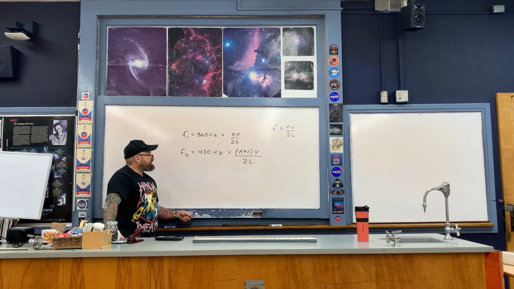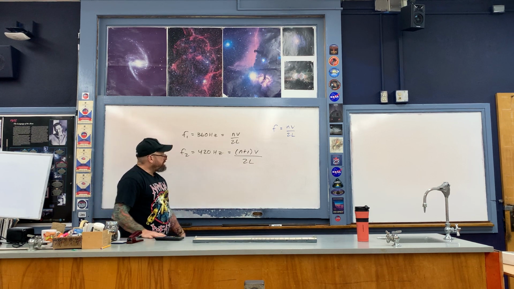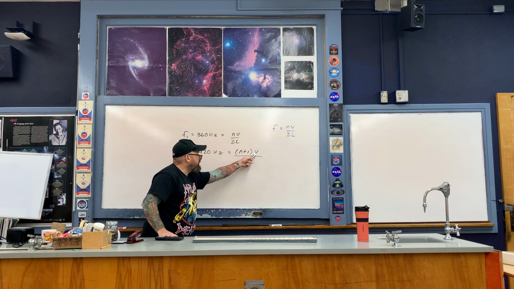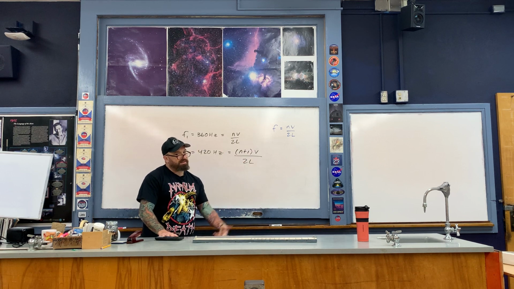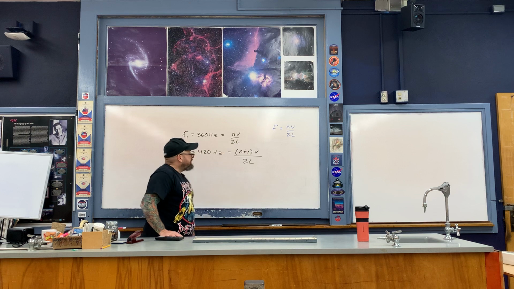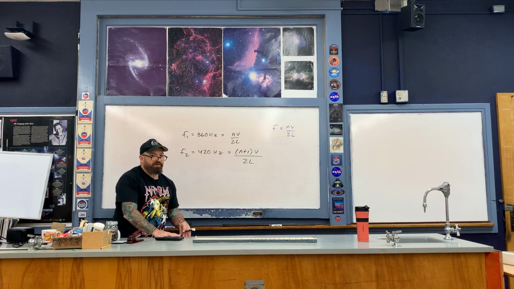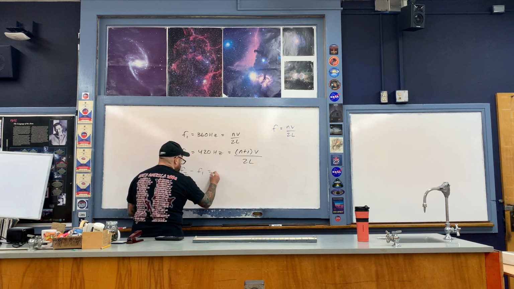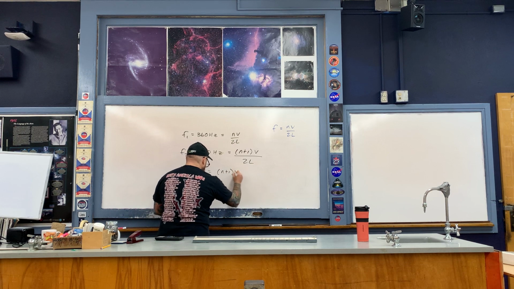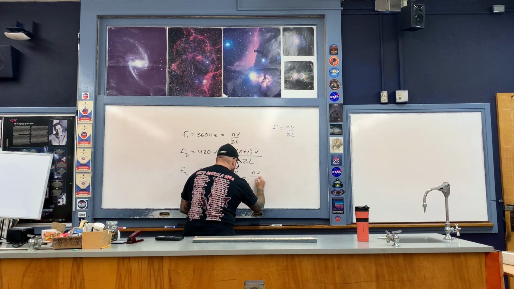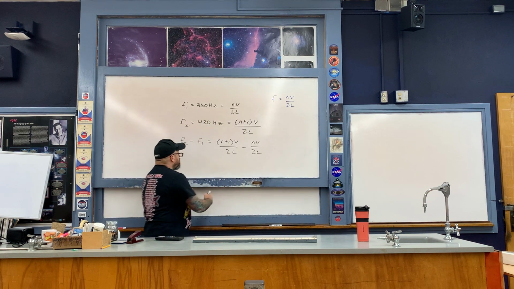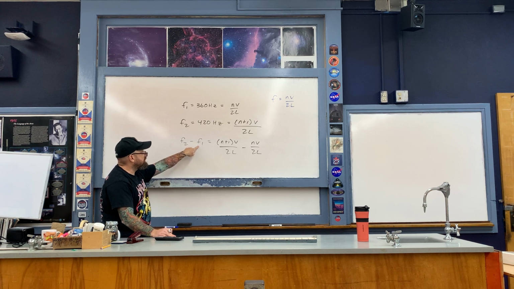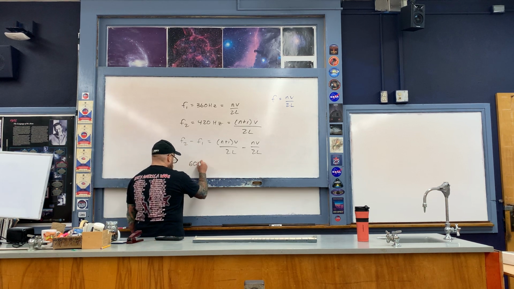And then basically what you end up with here are two equations and two unknowns. One of the unknowns is n, which we're not so concerned with, and the other unknown is the quantity v over 2L. V over 2L is the fundamental frequency. That's what's being asked for in the problem. The easiest way to do this example is just to take one frequency and subtract it from the other. So what I'm going to do is F2 minus F1. Like so. And now over here on the left-hand side, we just have 420 minus 360 hertz, which is a total of 60 hertz. Like so.